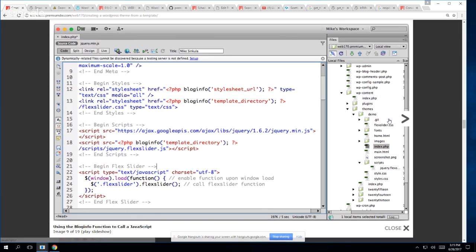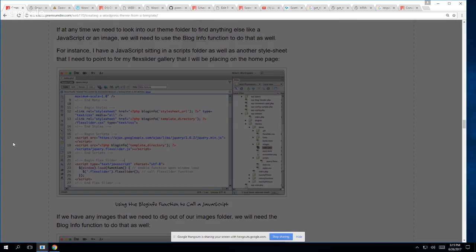In the WP content folder, there is a themes folder. We are going to be building a theme.